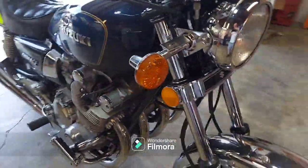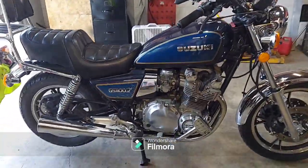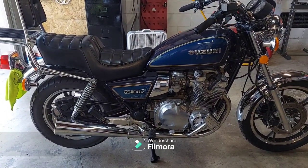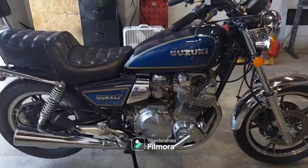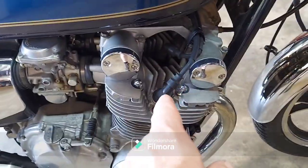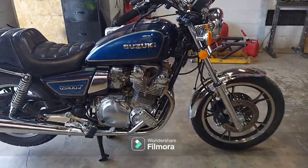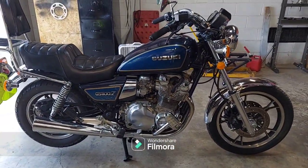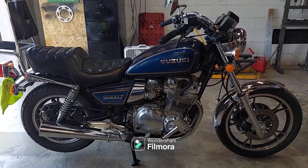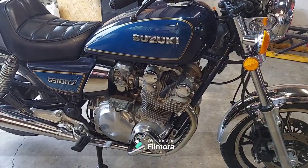We got to do a little diagnostics here, see how the thing's running and see what we think we could do to improve it. And you know me, first I'm going to run it to see what he's talking about. And then the very first thing I'm going to do is, guess what? Check the compression. So anyway, without further ado, I'm going to fire this thing up, let it warm up, take it for a little ride, just check this thing out and see how she's running. And then we'll take it from there.